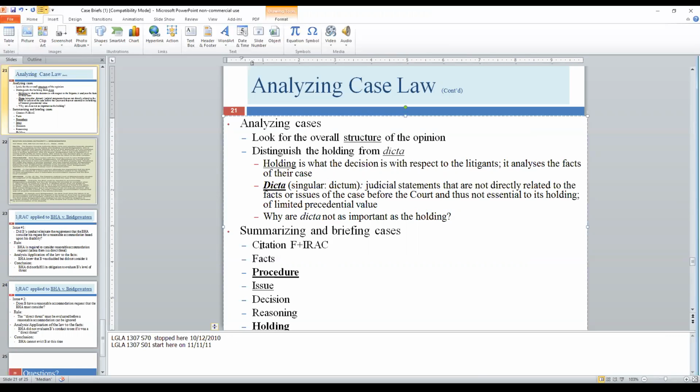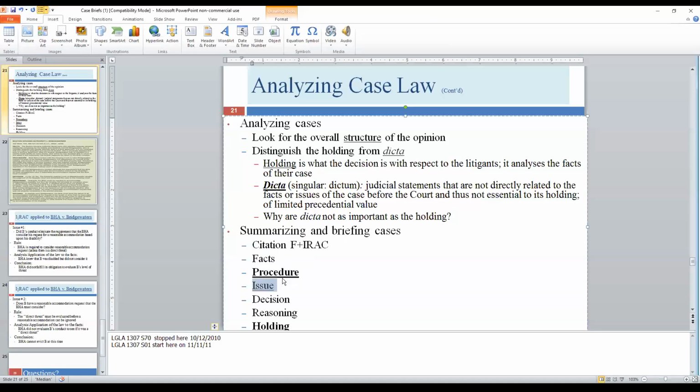This is a little bit different organization. The citation is just the names of the parties. In this case, Boston Housing Authority versus Bridgewater's, and probably the page that you would find it in the reporter. So I did not include that in my FIRAC analysis, but obviously you'll want to have that as the name of your document. Then we have facts. Now I said just facts here, but implicit in that is also procedural history. So when I say FIRAC, I don't mean leave out the procedural history. There might be times where you can get away with that, but there'll be other times where you want to include it. So that would be correct.